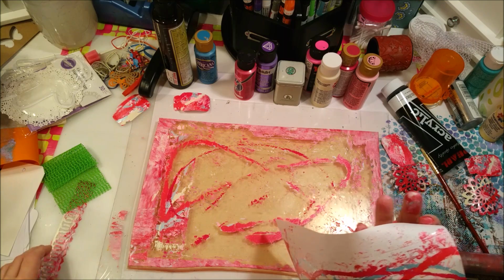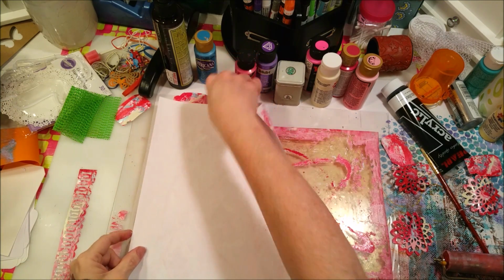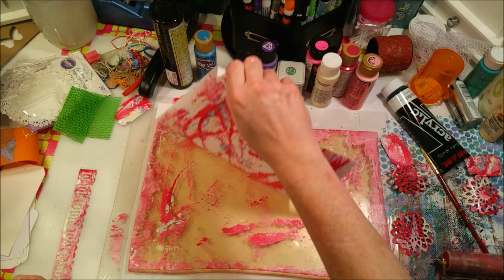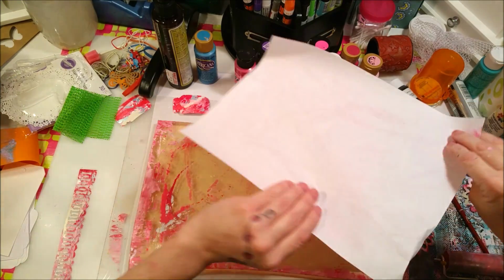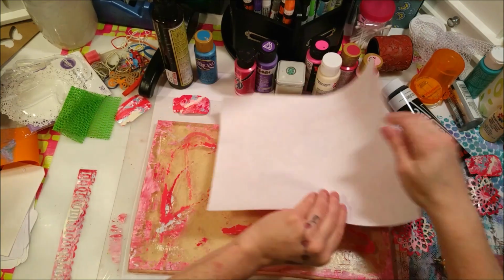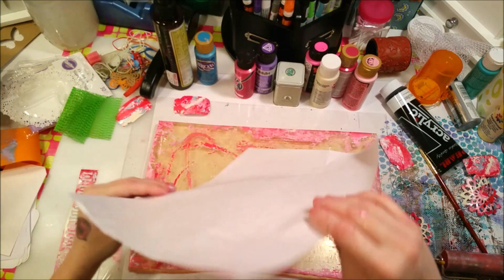Very nice, very nice. And then I'll go over here, catch the rest of this on this side. Very nice. And then just go around with your fingers and you can rub and pick up flowers while you're at it. And just pick up more.